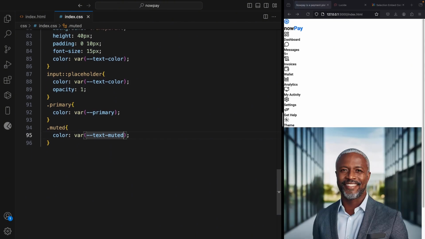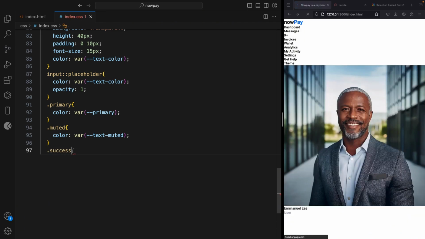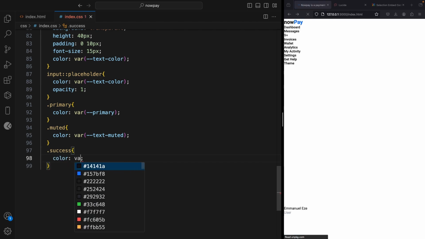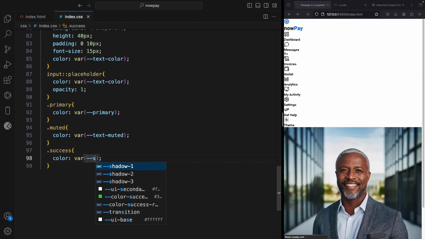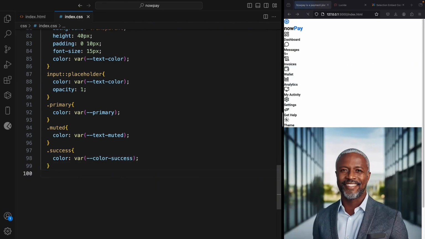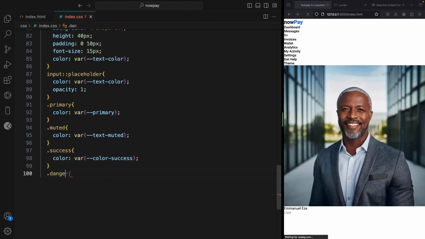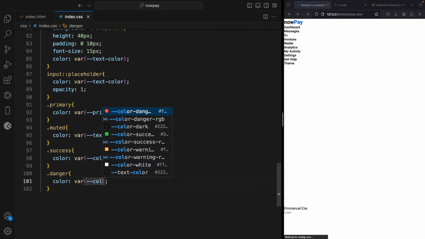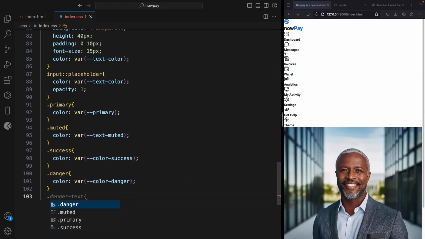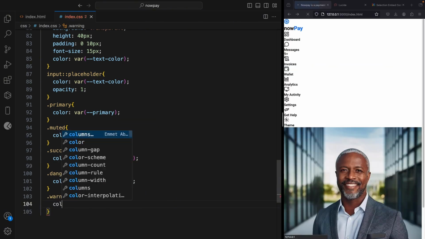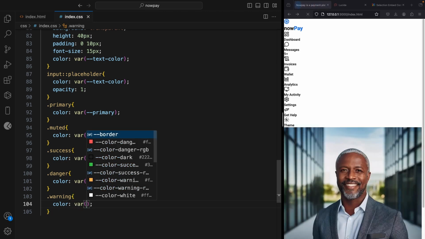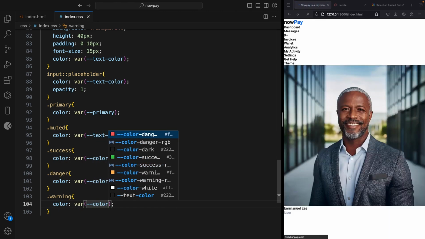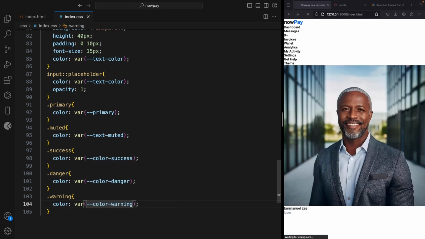Awesome. Now the next thing we're going to do is let's start the subset. So we want to set color bar, all the subsets here. Then after the subset, let's start the danger. And let's say it will be color danger. Now after that, let's start the warning. And let's set color, we are going to set color warning. Look at it here.